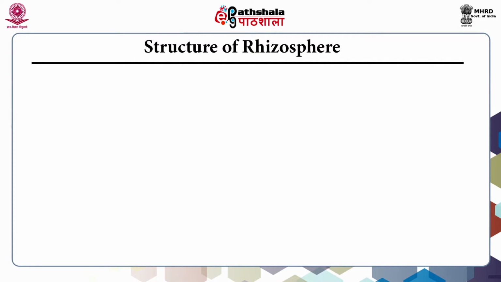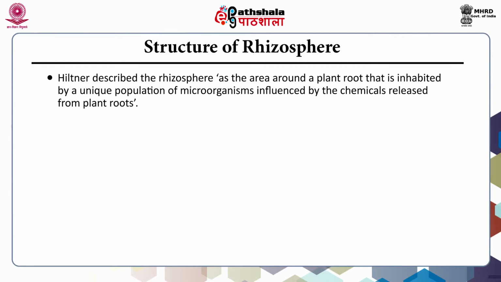Now, before getting into the further details, you should understand what a rhizosphere is and its structure. Hiltner, who coined the term rhizosphere, described the rhizosphere as an area around a plant root that is inhabited by a unique population of microorganisms influenced by the chemicals released from the plant roots.